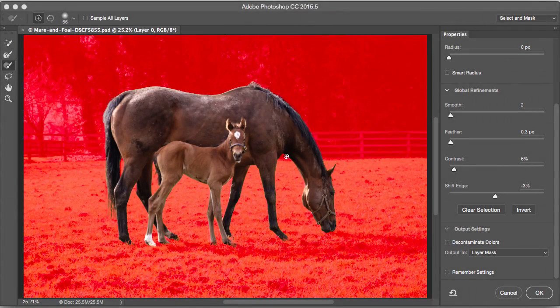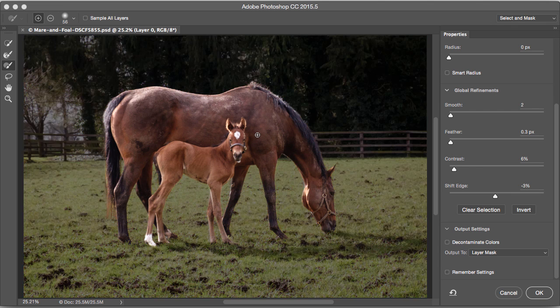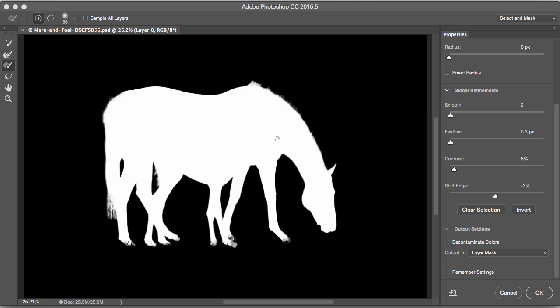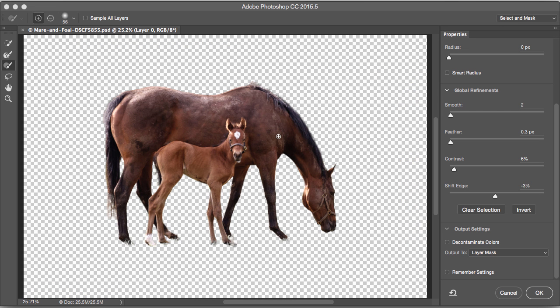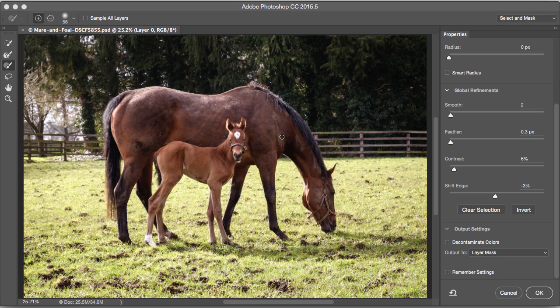I've finished my selection mask and I'm pretty happy with the way it looks. I took the time to zoom in and go around all the edges, and I used a combination of the Refine Edge tool as well as the brush tool to clean up all the edges. If I switch to just the mask view, you can get a pretty good idea of how clean this mask looks now. It doesn't matter what view I'm in when I'm done.